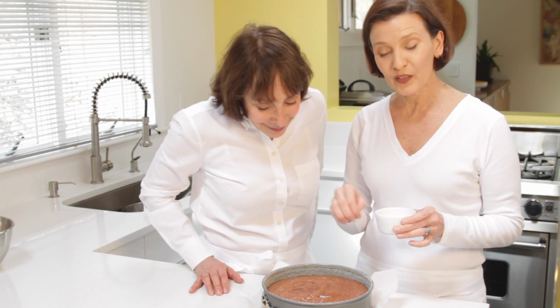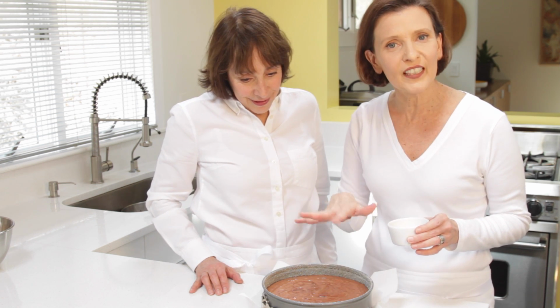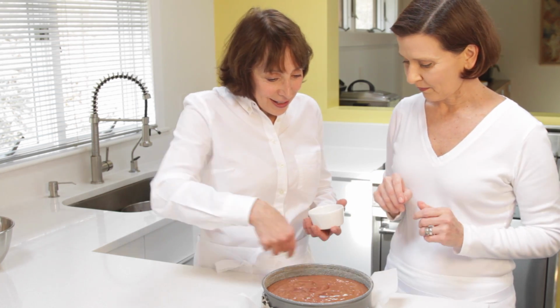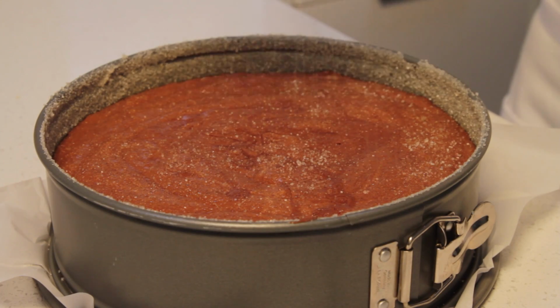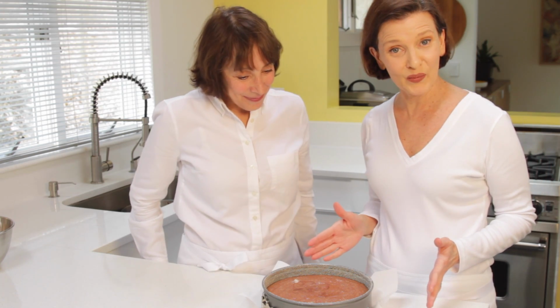So now we're going to sprinkle the top of the cake with a little bit of sugar so we get that lovely crispy crust on top as well. So yes, we had it on the sides with the butter on the side of the springform pan. Let's pop it into the oven.